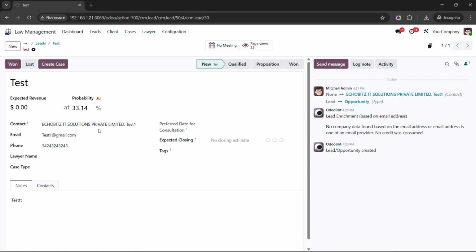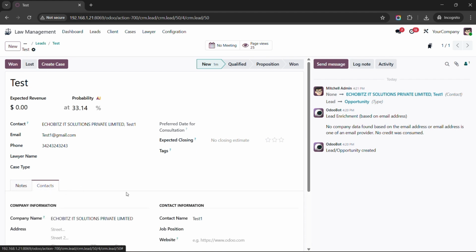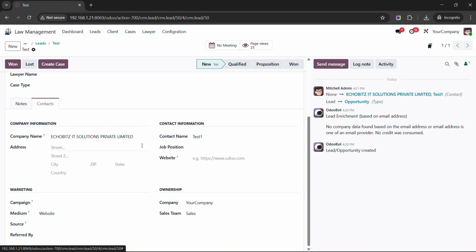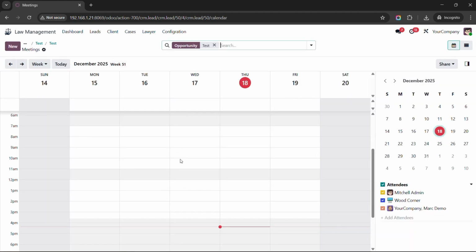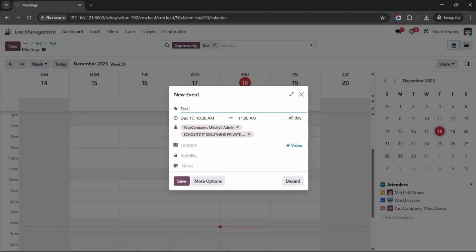Once this opportunity is created, we will have this contact section which is copied from the contact. We have all the details here. We can assign the lawyer to the particular opportunity. Let's say I am going to assign Kapil Sibal here. The case type is criminal case. We can also put in the expected date for that case. Let me save this information. You can also create a meeting if you would like to meet with the customer. You can add those meetings here and they will be automatically displayed in your dashboard.